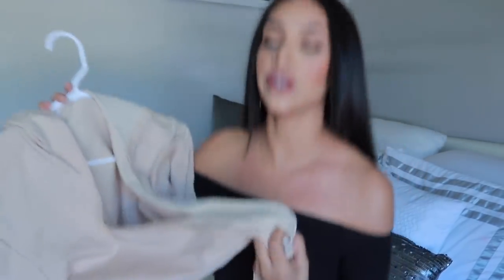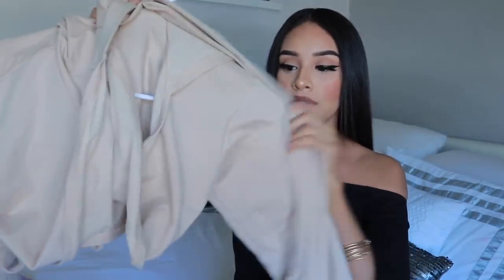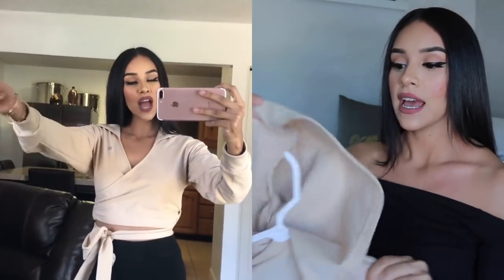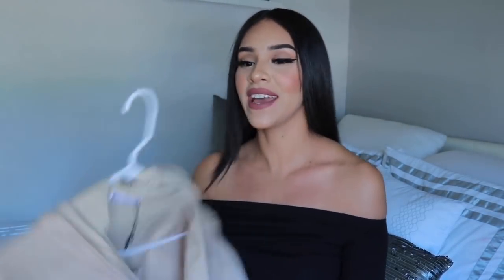This right here is also from their activewear, but it can literally double as a regular sweater. It's this tan, really nice beige color that could go with any color in your activewear. It's a wraparound sweater — it has these little loops on the side where you kind of loop it in, and it wraps around your whole waist. It adds something different instead of just a basic crop top. This does take a little bit longer to put on, but you look definitely ten times cuter. I got this in a size small, US 4, UK 8, EU 36.